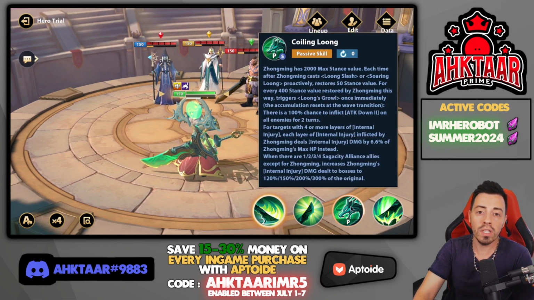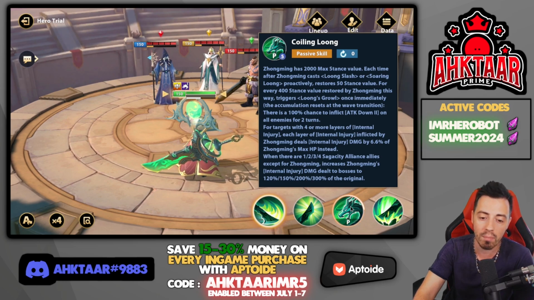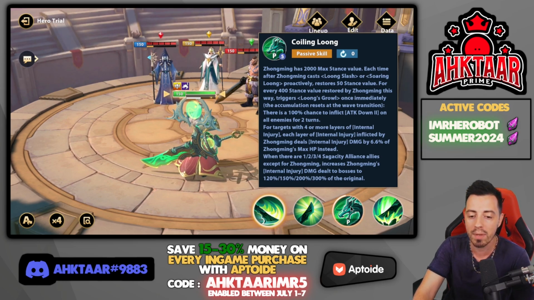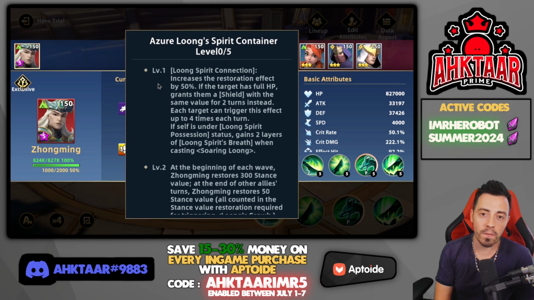And then when you have multiple heroes from the same faction, you are gonna deal more internal injury damage on bosses only, from 120% to 300% more internal injury damage. So that's maybe a way to increase your damage in the faction abyss or in the Wuthering Coast, in my opinion. So now let's have a look at the first exclusive.